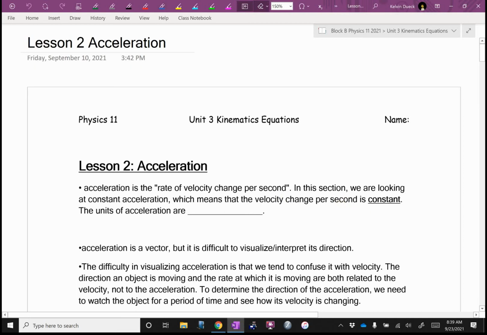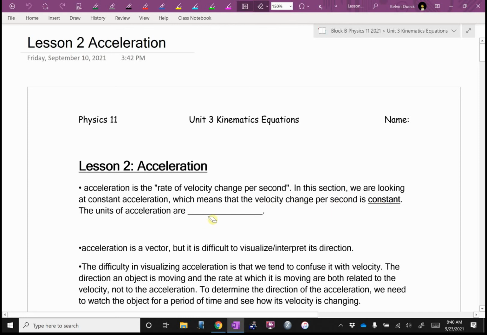But in this section, we're going to look at what we call constant acceleration. What does that mean, Ashley? I'm going to let you step on the brakes, or I'm going to let you press the gas. But once you've done that, I'm not going to let you step on the brakes harder or press the gas harder. Once we're accelerating, we're going to accelerate at a constant rate the whole time. If you have a changing acceleration, you really need calculus. We'll look at a couple of situations where there's technically a changing acceleration, but we'll fudge things a little bit. So in this unit, we're looking at constant acceleration, which means that velocity change per second is constant.